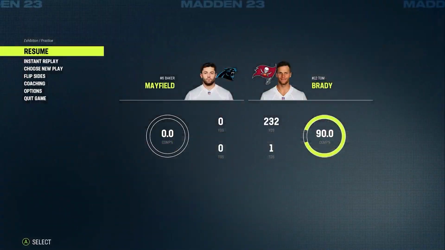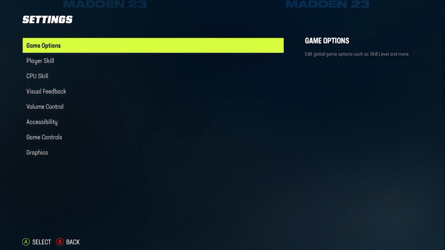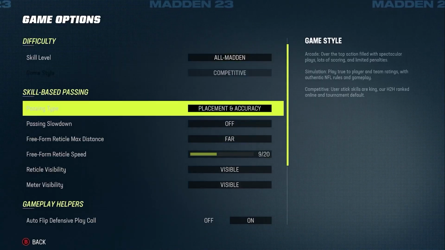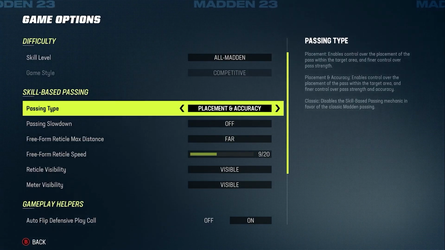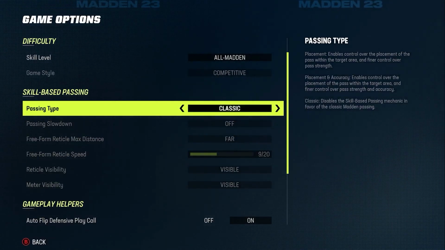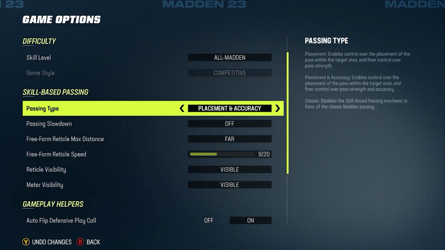Okay, we are going to be utilizing the freeform passing mechanic that was added into this year, so for those of you that don't have it already equipped, you do need to go into your game options, under settings, and then under skill based passing you have three options. You have placement and accuracy, and you have classic. Okay, we can't be on classic. We can be on either of the other two.